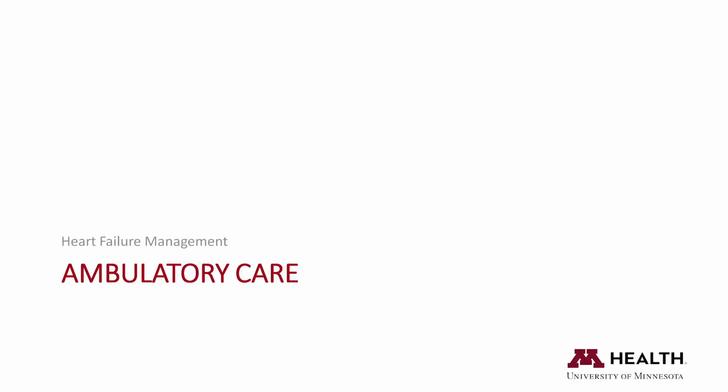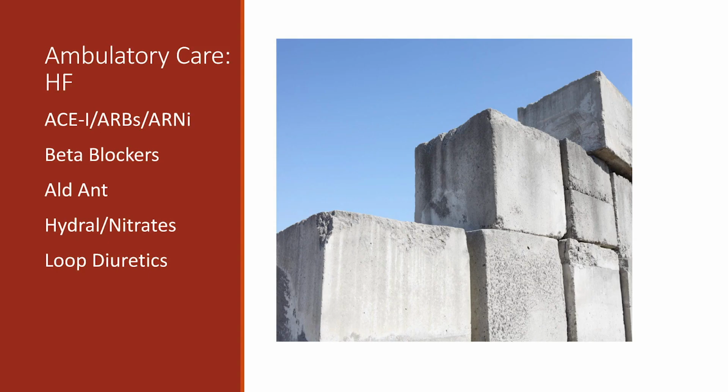It's easy to forget that our LVAD patients still have heart failure, and you still have to get back to the fundamentals of heart failure, which of course are ACE, ARBs, ARNIs, beta blockers, etc. Oftentimes our patients are discharged from the hospital not on an ACE or ARB, but on a baby dose of hydralazine. Sometimes the inpatient team is just like, their creatinine bumped after surgery and we're still diuresing, and we don't want to confound any renal dysfunction by adding an ACE at this point.